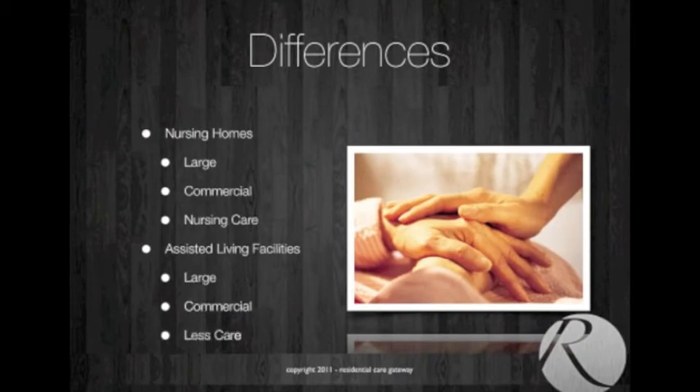Now, some of the differences — why wouldn't someone want to live in an assisted living? Here are a couple of differences between an RCFE, a nursing home, and an assisted living. What do you think of when you hear of a nursing home? The biggest thing I know about nursing homes is when you walk in, it smells funky. When I open the door to a nursing home and walk in, it's like a big giant green fist smacking me in the face. They're large, commercialized places with 24-hour nursing care. Nursing homes are typically in more commercial areas — not in a residential setting.